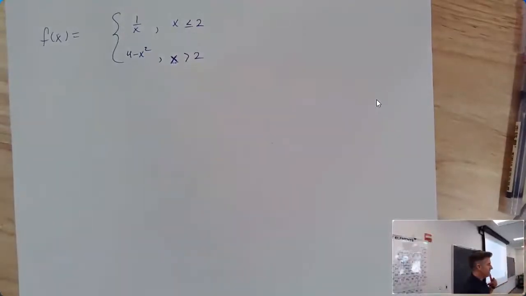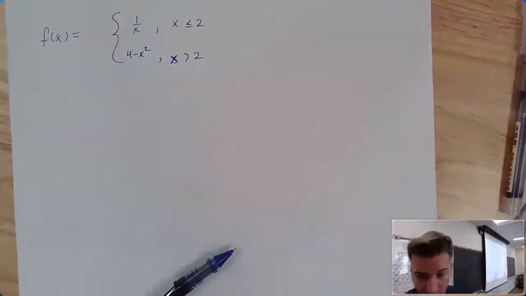I'm going to make a blanket statement, and it's fairly true. Most functions are continuous on their domains, meaning as long as they're defined, they're continuous. Some examples: every polynomial ever. Some other examples: sine of x, cosine of x. They're continuous everywhere because their domains are everything. Some more examples that feel less exciting: tangent of x. Tangent of x is continuous on its domain, meaning where tangent is defined, it is continuous.